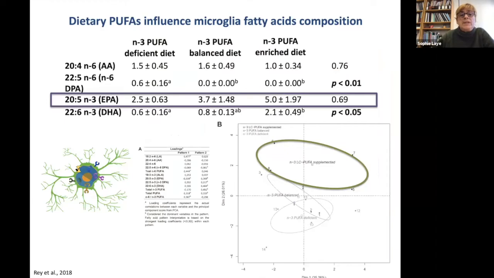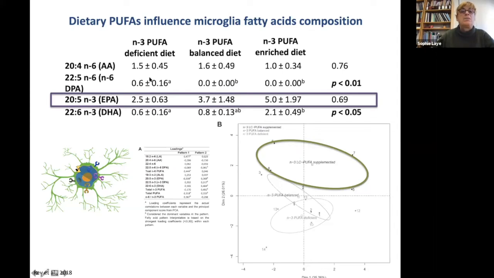So actually, one thing that we did first is to describe the amount of omega-3 and omega-6 that are present in microglia cells, because as I said before, DHA is the main omega-3 found in the brain. EPA is really poorly detected. It's really high at the periphery, but poorly detected in the brain. But when we look at the level of cells, then the amount could be different. So this is what we did here.